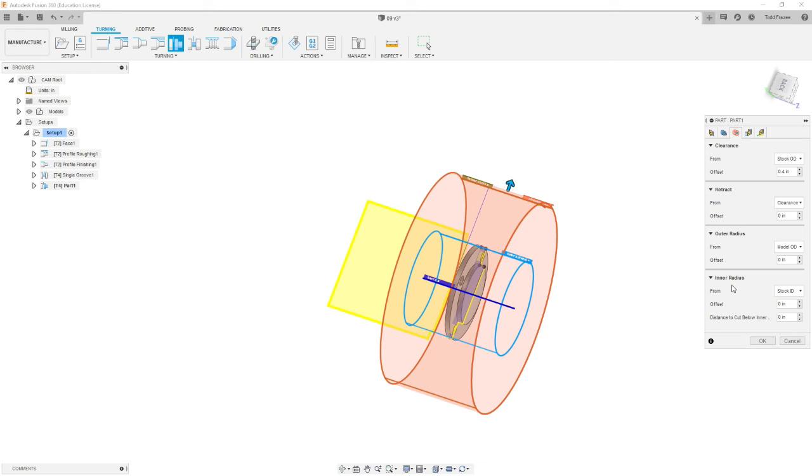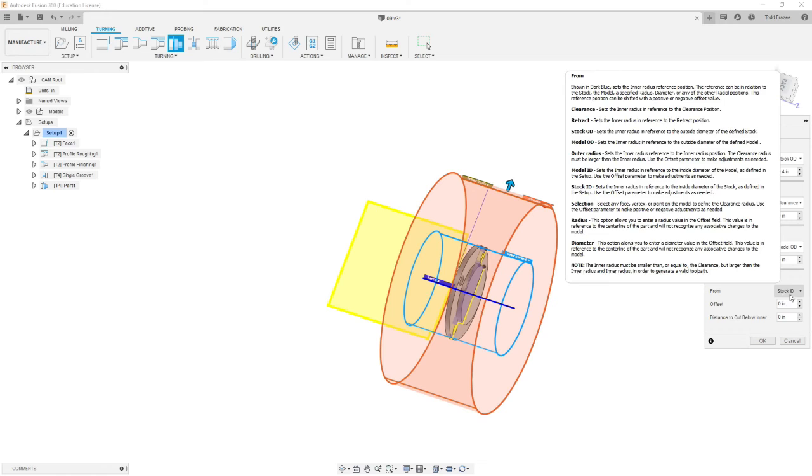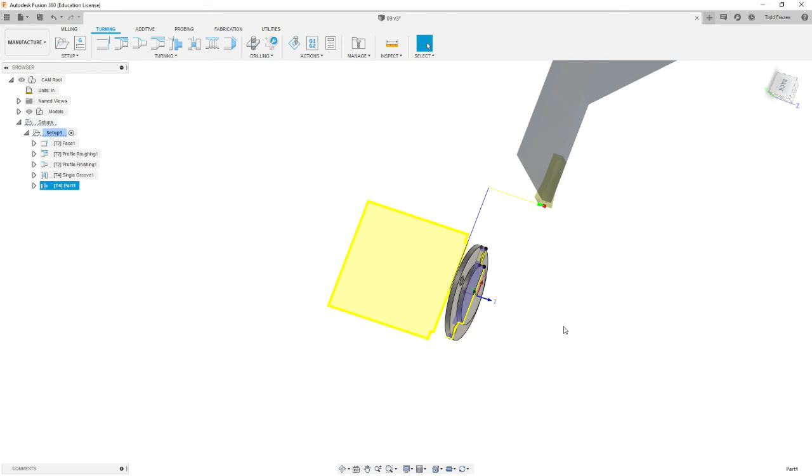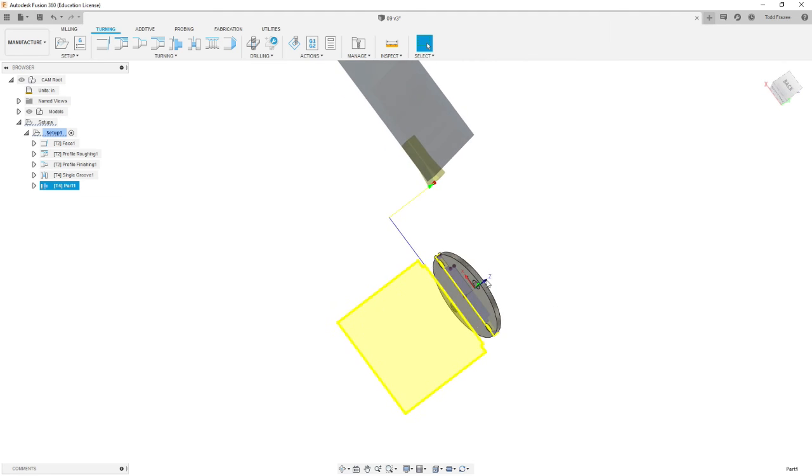And then our inner radius is going to be based off the stock ID, which is 0, and we want to go a little bit past, so we're going to go 0.01 past, so we make sure that we release the part completely. And we'll select OK. And there's our cut.